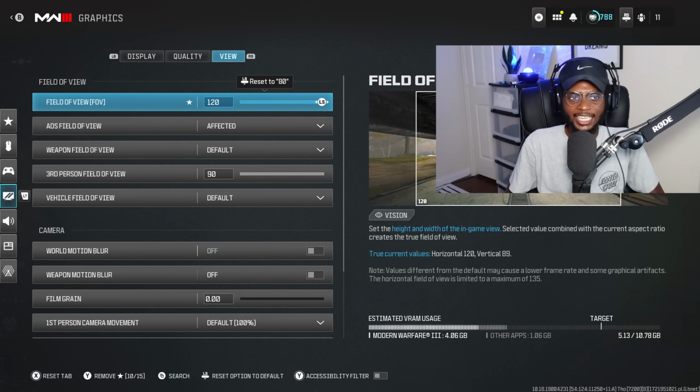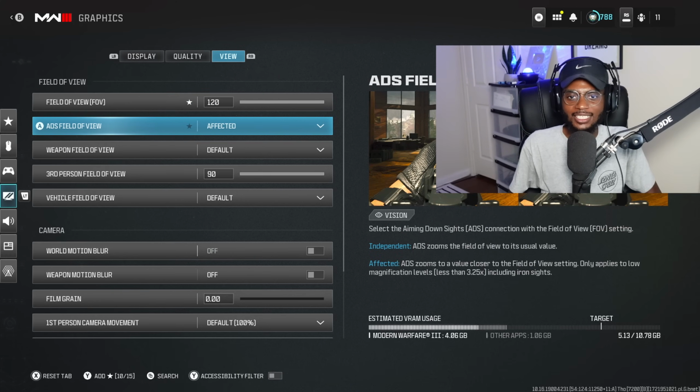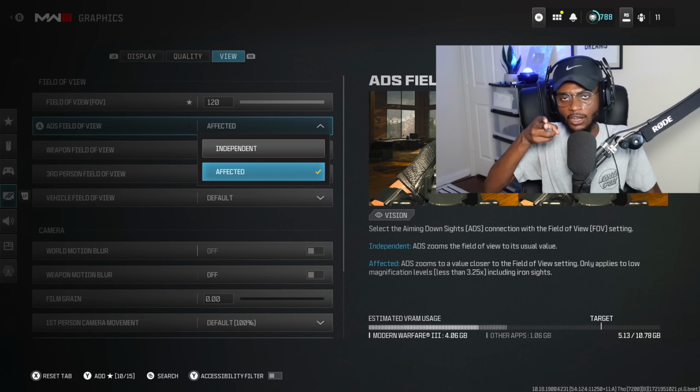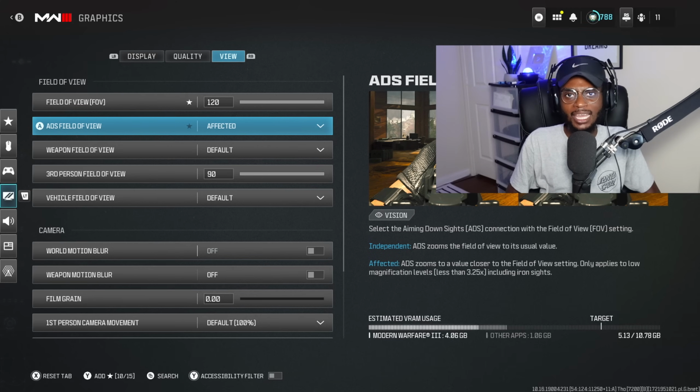Now, for the graphic settings, my FOV is set to 120. You want to play on the 100 to 120 FOV window, and make sure ADS field of view is set to affected, not independent. I know sometimes when you boot up Modern Warfare 3, it's going to be default on independent. Make sure you guys switch it to affected. It's going to allow you to have the same either iron sight or whatever optic you have mirrored for your FOV in game, meaning you're gonna have less visual recoil and a lot easier to control weapons at longer ranges.